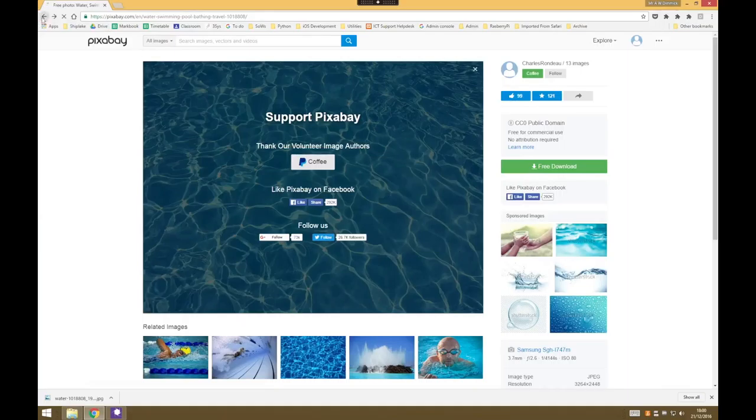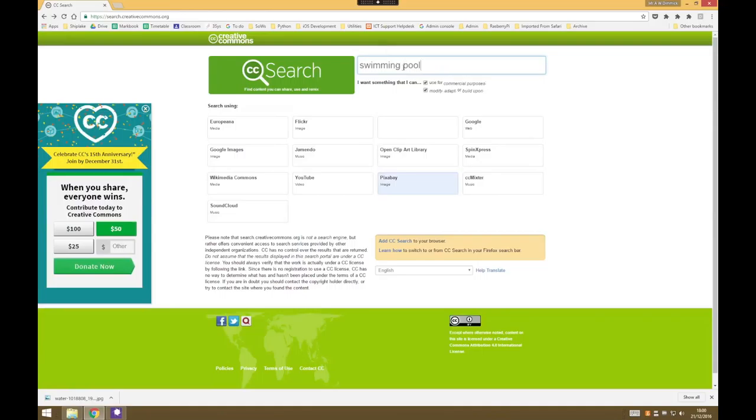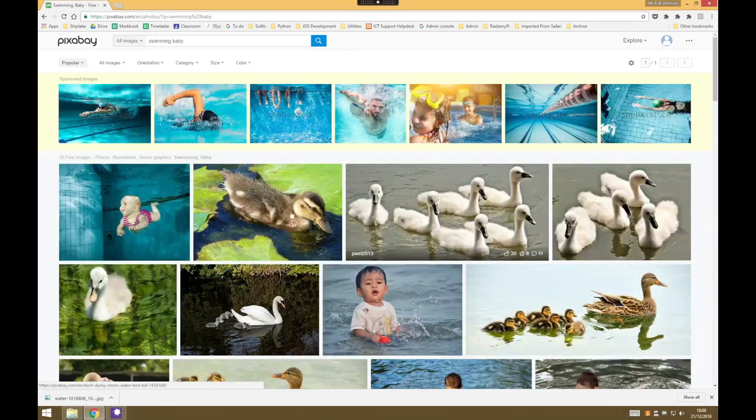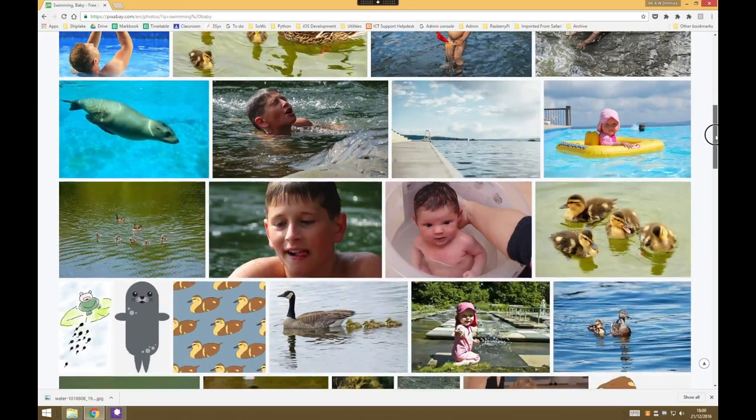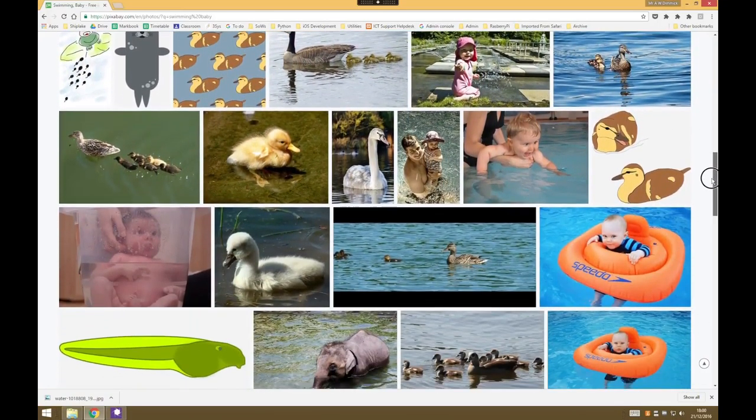The other thing that I'd quite like to have is some sort of swimming baby. So again, I'm going to search Pixabay and I'm going to go looking for a baby that might be suitable. That's actually quite a good ready-made image. That could be quite useful, but actually I want to show how to create a new composite image. So that's quite funny. That could be useful. Not sure that one is a particularly useful one, but this baby here I think is the one we're going to be going for. That's the one I've used before.